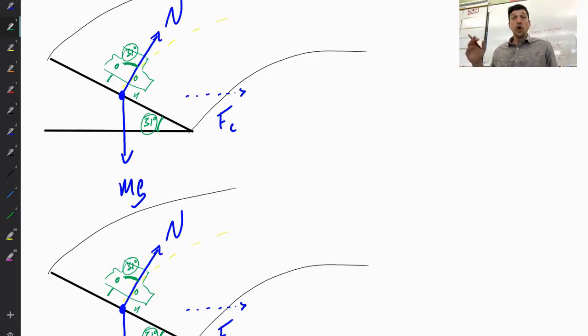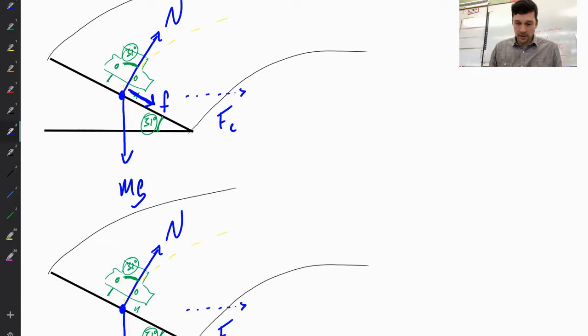Now, if we're going to be going 200 miles an hour, that's faster than, what did we say earlier, 95 miles an hour? If you're going too fast for the track, you're going to need friction. If you're going too fast, you're going to go to the outside of the track and off the end of the track if you don't have a barrier. So at this higher speed, higher than the perfect speed, your car is going to tend to go up the track. So you're going to need some friction to hold you down the track. Friction is going to need to act down the track to prevent you from sliding up the track.